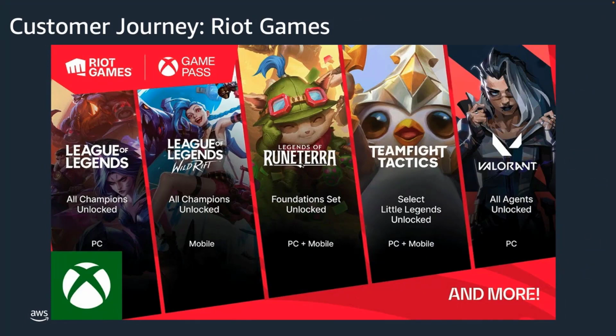Next up in gaming success stories is Riot Games. And let's look more closely at this success story. Based in Los Angeles, California, Riot Games is a video game developer and publisher renowned for creating one of the world's most played PC games, League of Legends. While Riot's growth started with League of Legends, its success allowed Riot Games to expand into additional games, services, and even new industries such as esports.